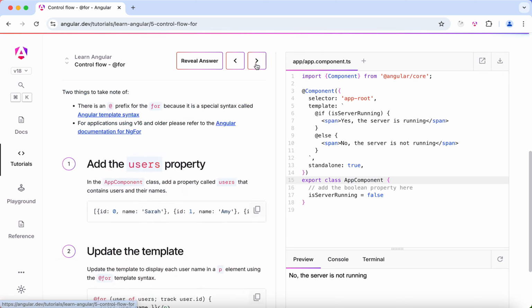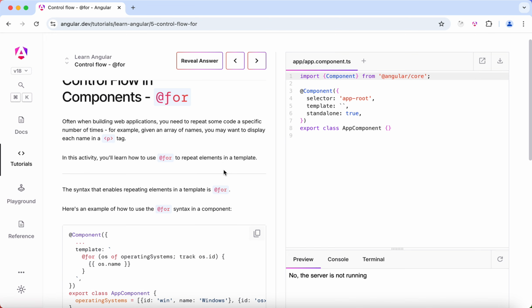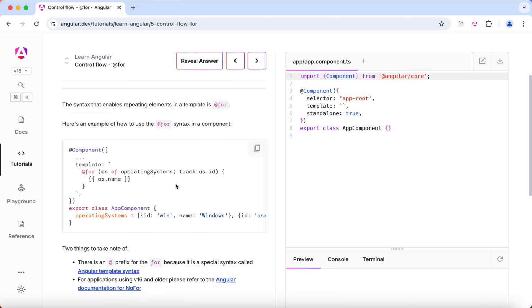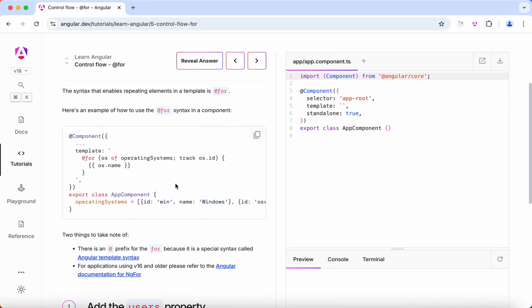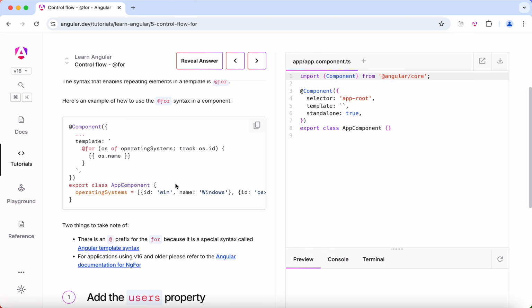So here we are. We have a simple component, completely empty, template is empty, class file is empty as well. And here they are giving us some examples where we are playing with the for loop.